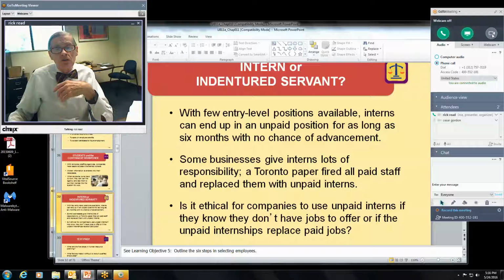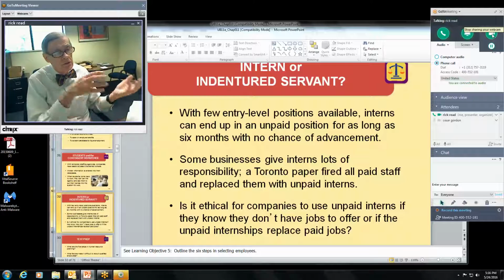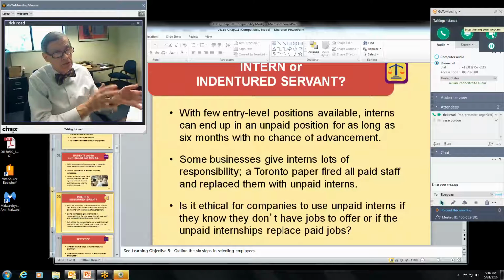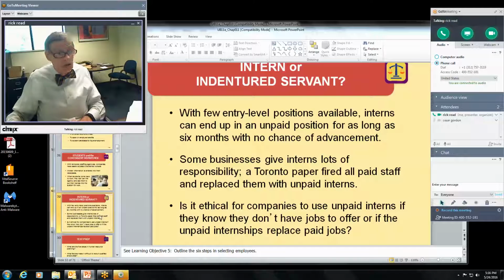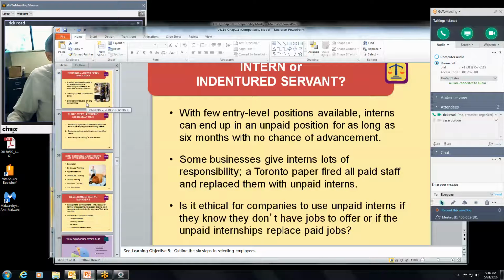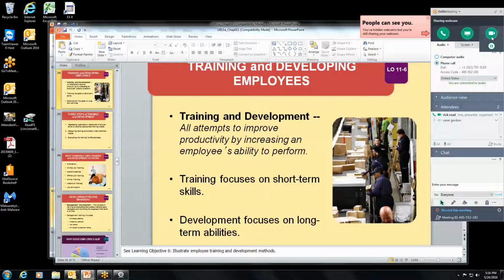One of the things that you have to be careful about is interns. Interns can do certain things. Now, do not confuse this with a medical intern. This is entirely different. You have to be careful about giving them responsibilities. You cannot use them as unpaid workers. They have to have specific jobs, and you better make sure that it meets the requirements of an intern. You can get yourself in a lot of trouble using interns inappropriately.